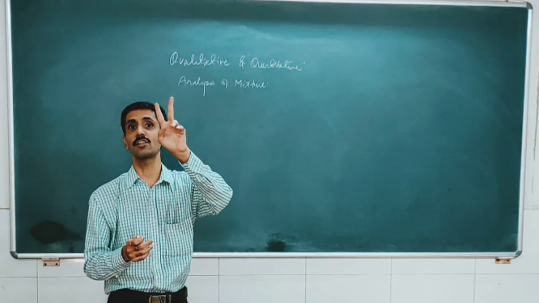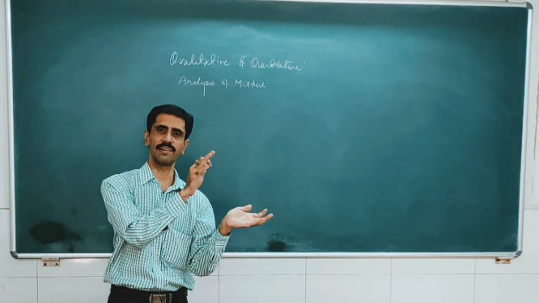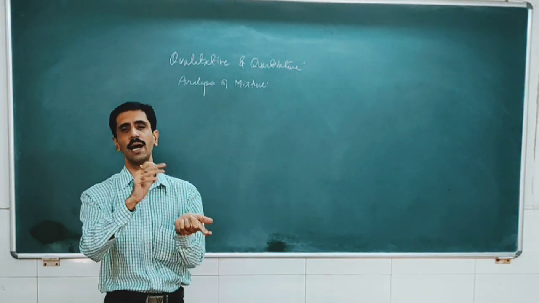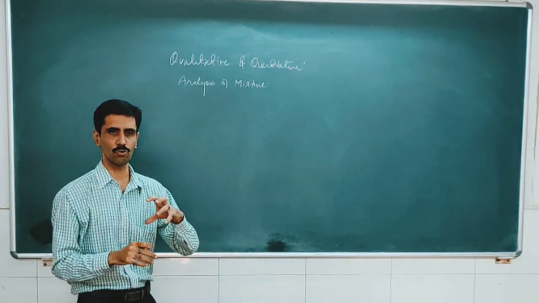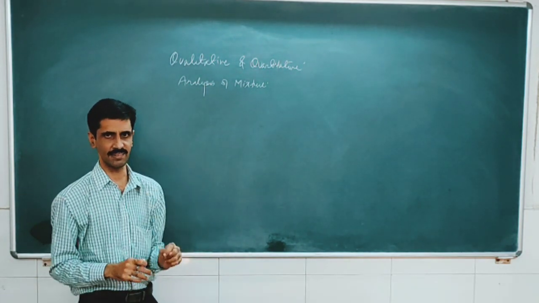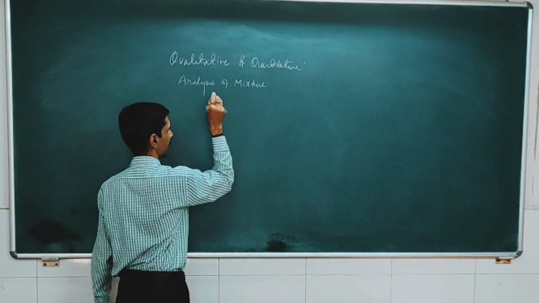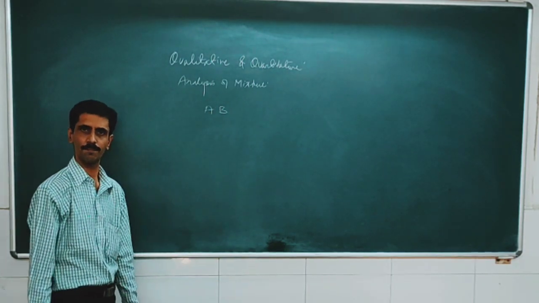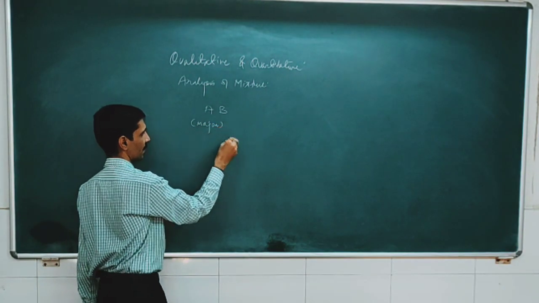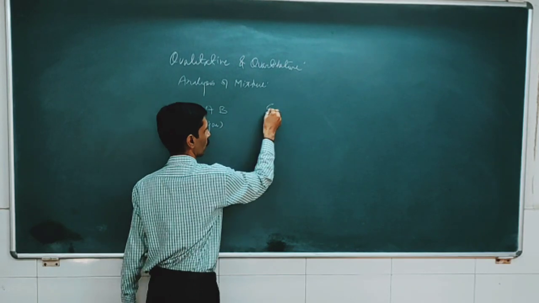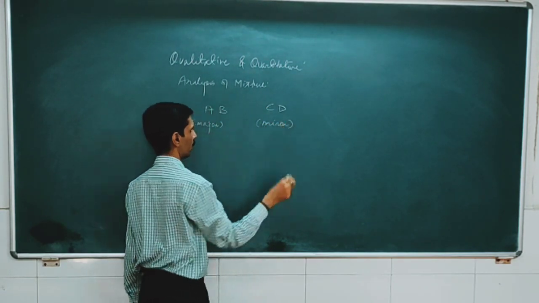So we are going to consider two salts. One is going to be in a major proportion, the other is going to be in a minor proportion. So first of all, I just explain you how to proceed as far as the analysis is concerned. So let us consider one salt, that is say AB. Okay, and it is going to be in a major proportion. The second salt is going to be CD, which is obviously in a minor proportion.